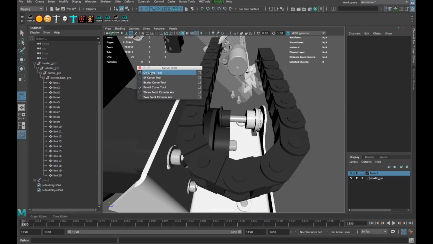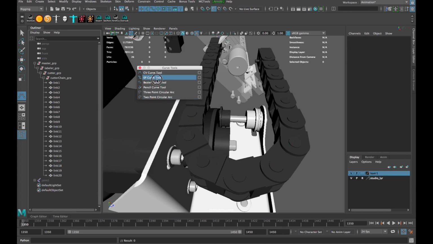If I click on CV, and once again be sure that point snapping is turned on, and I start drawing my curve out here, when I start making this turn, you'll see that the curve actually does not follow the center points here. It's weighted.